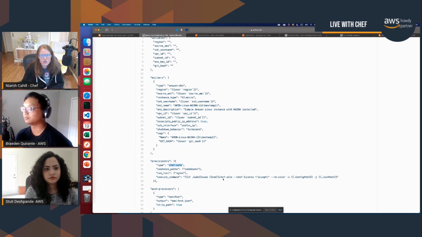It doesn't need to talk to a Chef server or anything like that. Basically, you can pass Chef Solo certain parameters depending on what you're doing. Obviously, we're passing it sudo so we can lay down the correct configurations.